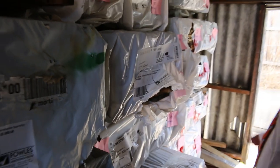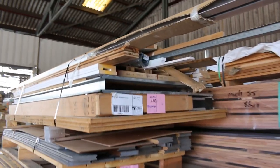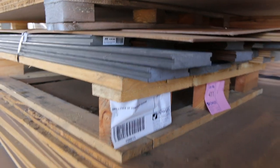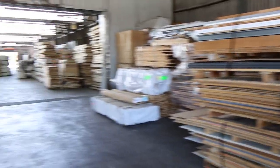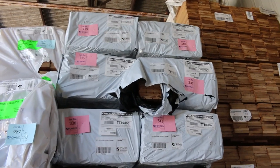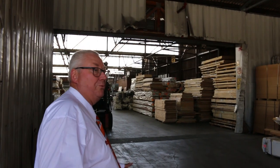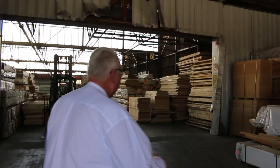Over here we've got a bit more clearance stock — pallets of door frames, a little pack of composite decking lot 411, and a couple of packs of hoarding, lots 412 and 413. All that stuff will be unreserved, clearance to the highest bidders on the day. Also a few packs of flooring with the pink tickets — some chestnut 85 by 19, some Aussie chestnut and probably a couple of other species. We'll also have 20 packs of spotted gum decking in 135 by 19 — they're in the catalog so we can sell them even if not on site yet.